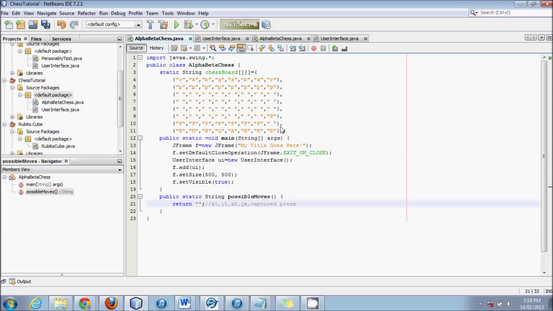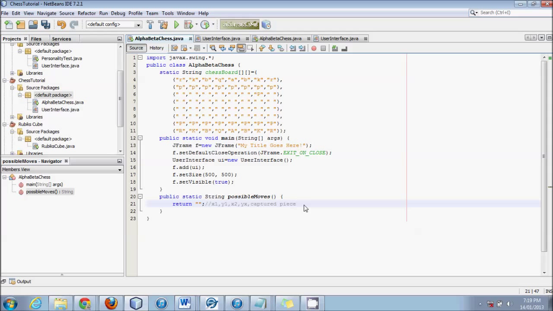The captured piece is blank. The reason for the captured piece being recorded is that we need to know that information for undoing moves. Let's say I had a pawn here at the beginning of the game, and this pawn here moved over and captured a pawn. If I just said from this spot to this spot, x1, y1 to x2, y2, and then undid the move, all I would do is take that P and put it back at the original location, forgetting that there used to be a lowercase p over here. That's what the captured piece notation at the end is for.